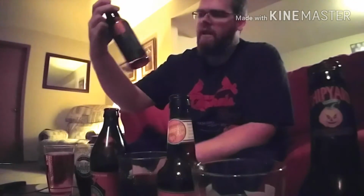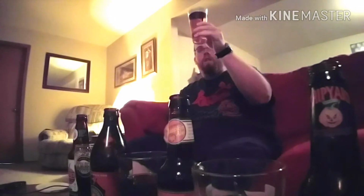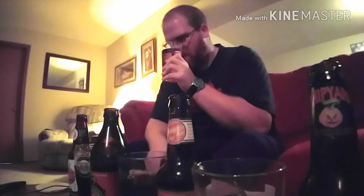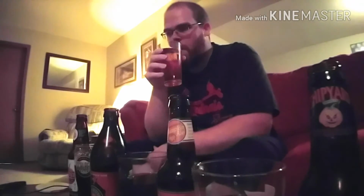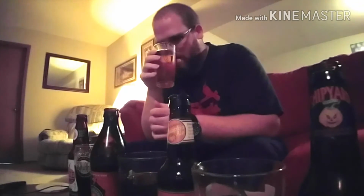And now, finally, we look at, for all my gluten-free friends out there, the Ace Pumpkin Cider. No head on this one. Color is about the same as the Shipyard. Not a whole lot of carbonation. Oh, this is going to be interesting. Now, it might be overly sweet for some, but it has that apple sweetness that you get in most apple ciders, mixed with that pumpkin sweetness. So this is going to be interesting.